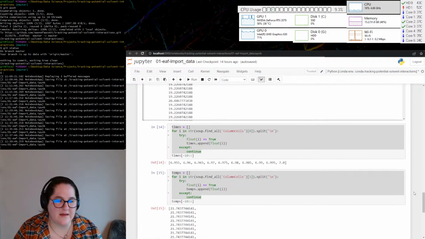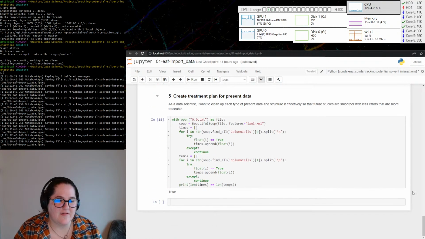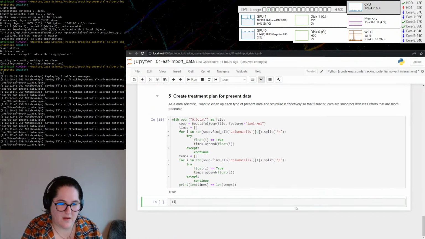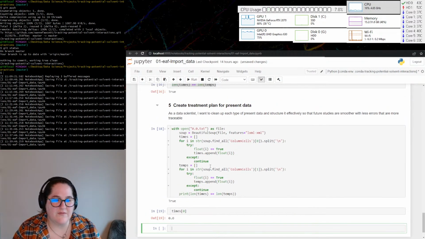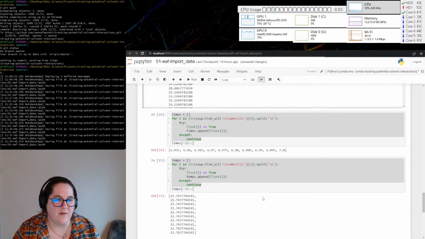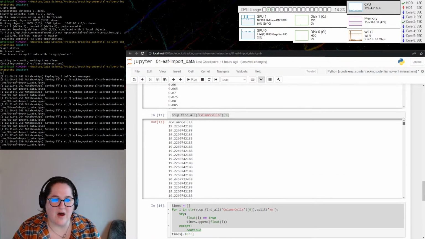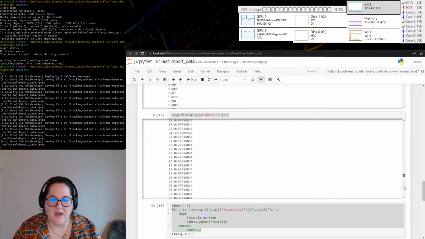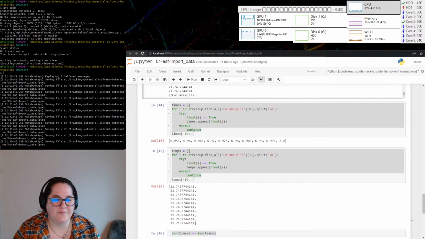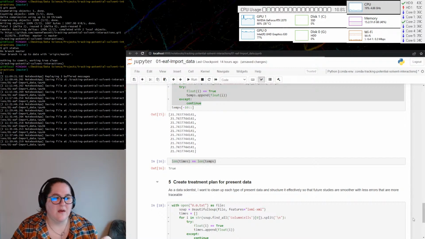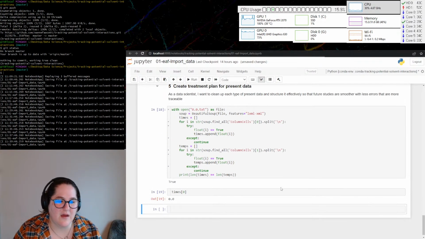Now, one thing that I'm curious about that I don't have here is if I take times and I look at the very first entry, it's actually 0, 0, which is great. So whenever I did the find all column cells, even though when you do that here, it prints off the column cells at the very beginning, and at the very end, I think it closes it, you don't actually get those tags in your list. They're just printed out so that you know that the tag is there, because it's part of the type of data that you're looking at. So that's pretty cool.